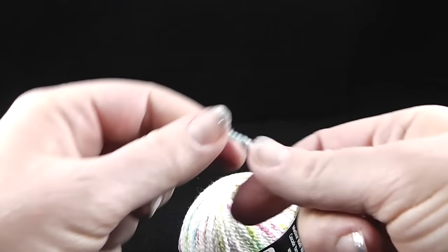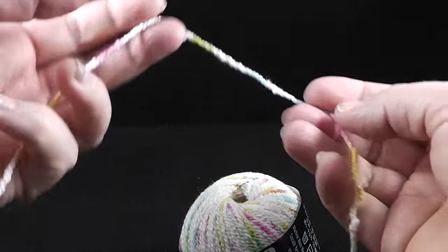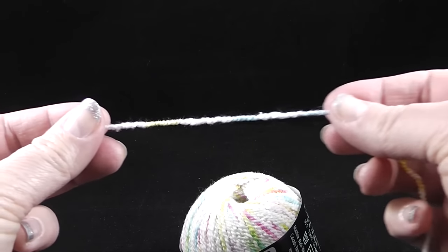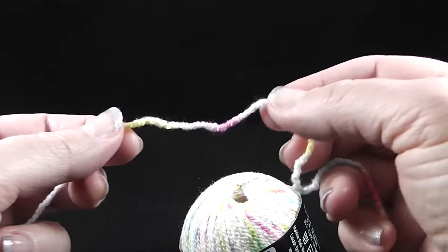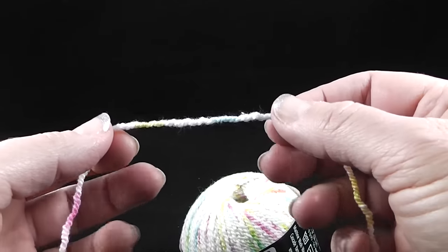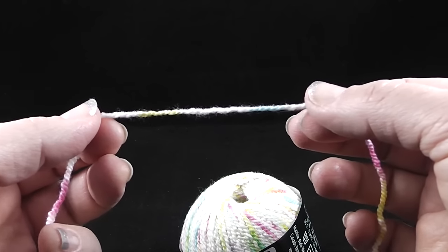Before I go on, I wanted to show you a little bit about this yarn. It is mostly cotton, which makes it very well suited for headbands, especially for the summertime. It's very breathable. But there's something extra special. I want you to see how much elasticity this yarn has. It really is nice and will bounce back to its shape, unlike cotton by itself. Cotton mostly stretches. It is not bouncy like wool, and definitely not like this with the spandex.